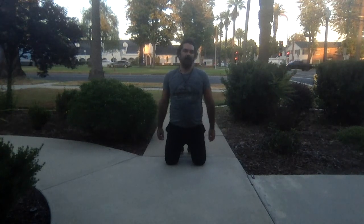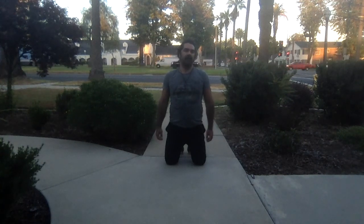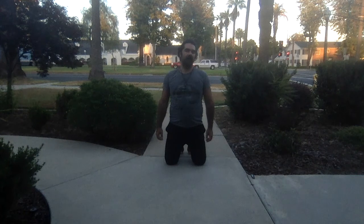Let's go for the same thing again. Feel free to do exactly the same again, or if you want to add on top of this, you're gonna bend one arm and then very close to the ground, glide over to the left side and then press up on that side, and then go back down the same side and go to the other side and press back up. Just follow along. I'm gonna try to do two or three each side.